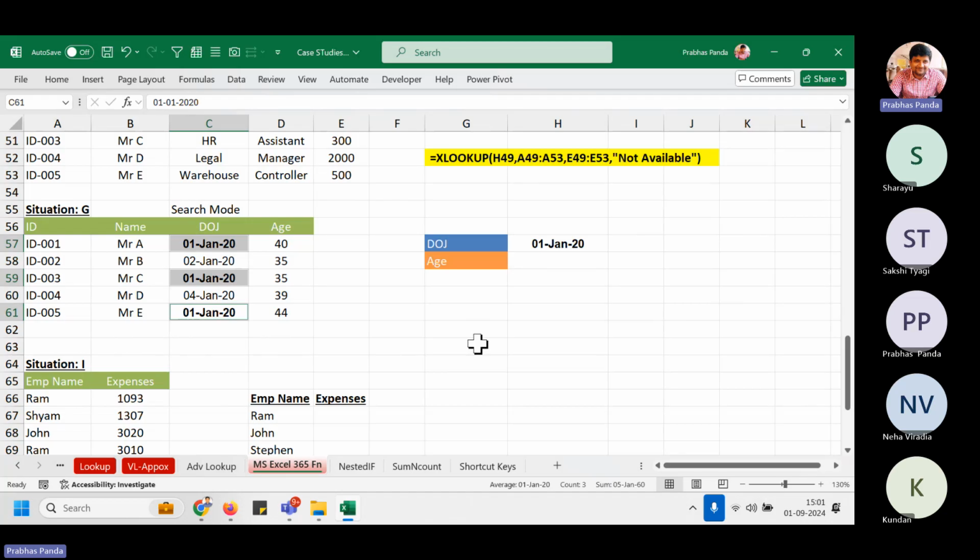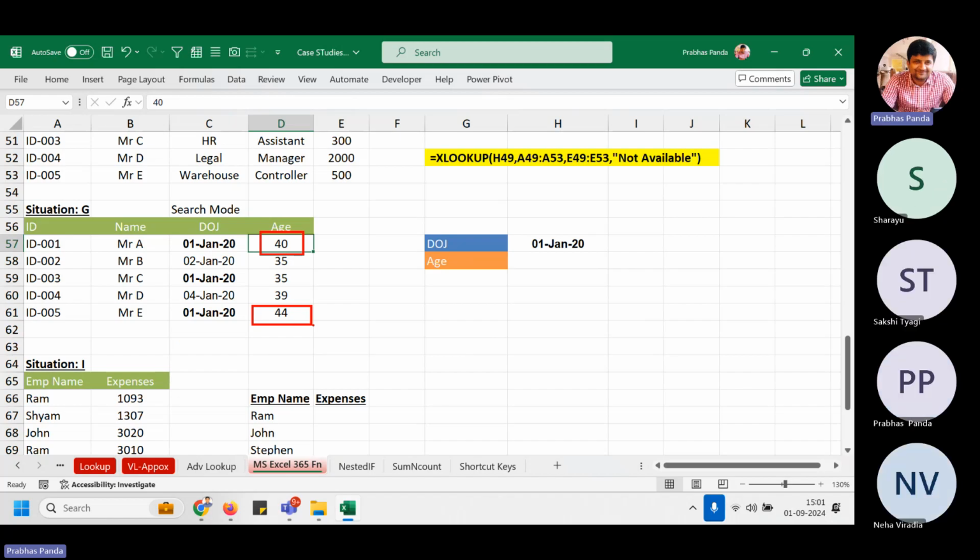Now, when I go for VLOOKUP, what it returns, as I told you, if you have duplicates in place, VLOOKUP will always pick the first value. But that is what I do not want. I don't want the first value, I want the last value. So, do you believe that VLOOKUP is able to give you the last value? No, because VLOOKUP has its own rules. It checks the data always from the start to the end, from the beginning to the end. So definitely, even though you try hard, you can't get it.